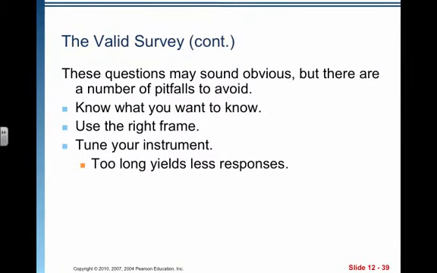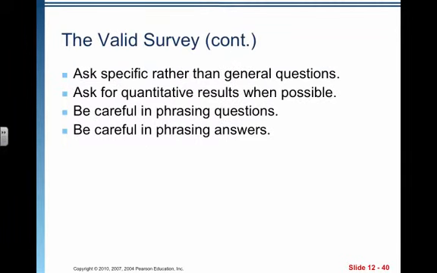These questions may sound obvious, but there are a number of pitfalls to avoid. You need to know what you want to know. You've got to use the right sampling frame, and you need to tune your instrument. You need to cull through your survey and get it down to very specific questions that ask exactly what you want to know, because if it's too long, more people are going to refuse to answer it, especially answer it completely. So again, ask specific rather than general questions.